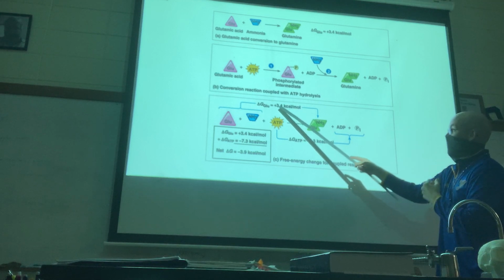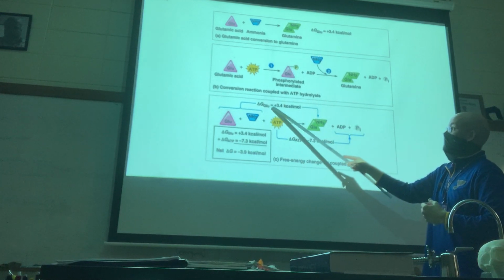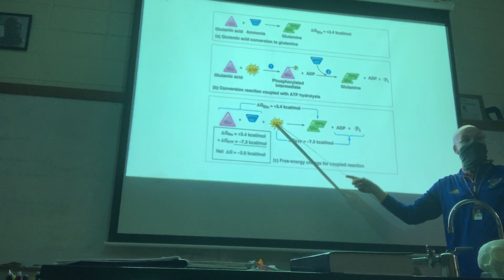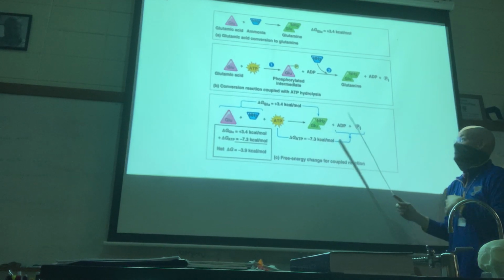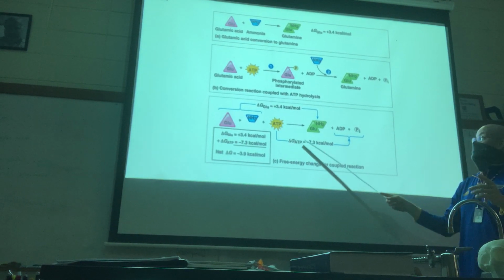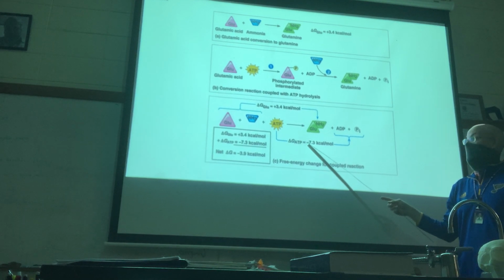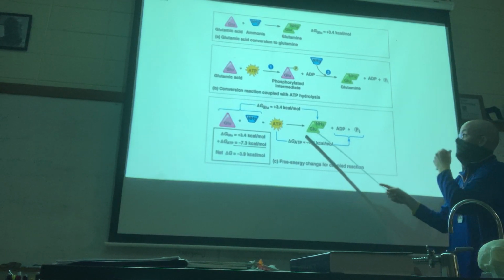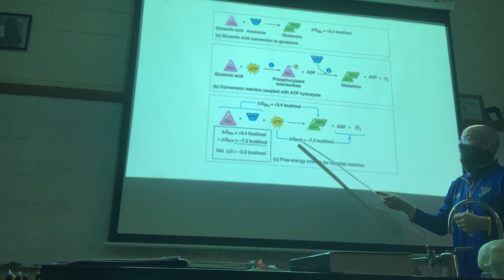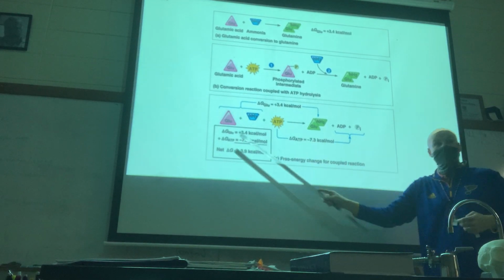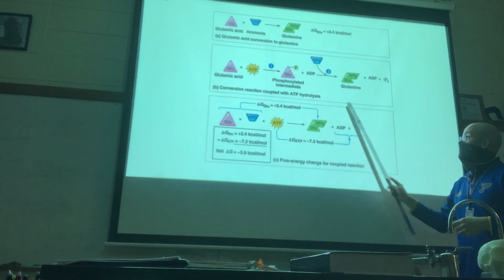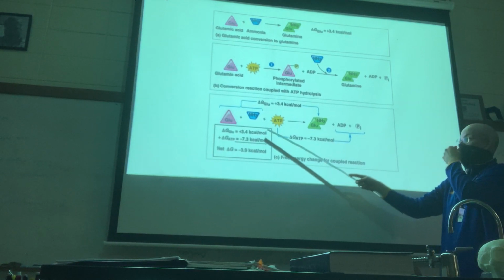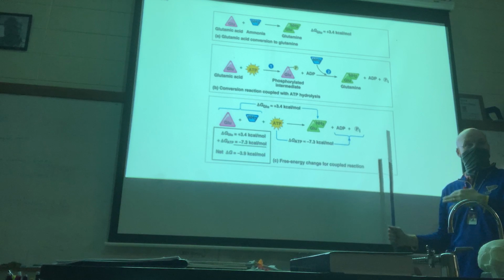So if you look at one reaction, this first reaction, it's got a positive delta G. And if you look at the change of ATP into ADP and phosphate groups, if you do the calculations, you get a negative, a more negative, a larger magnitude number that is negative. And in the end, a little positive and a lot of negative gives you an overall change in free energy that's negative, which the universe likes, and it thus kind of makes this a spontaneous reaction that will happen.